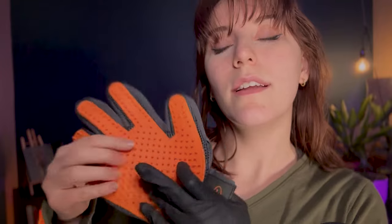We're going to be doing a cranial nerve exam, but you need to close your eyes. So while you're doing that, I'm going to put on some gloves. I have a standard latex on. And then I have a fun tactile dog grooming glove. I want you to just hear the difference.